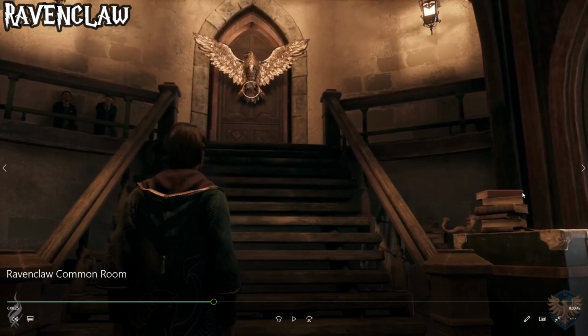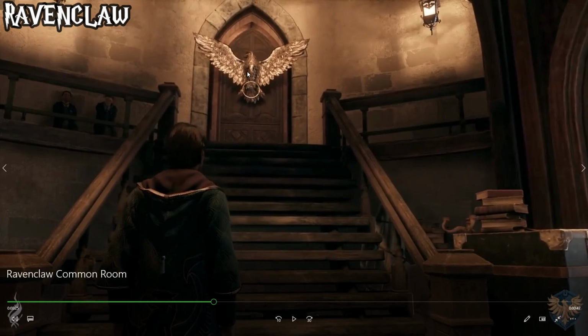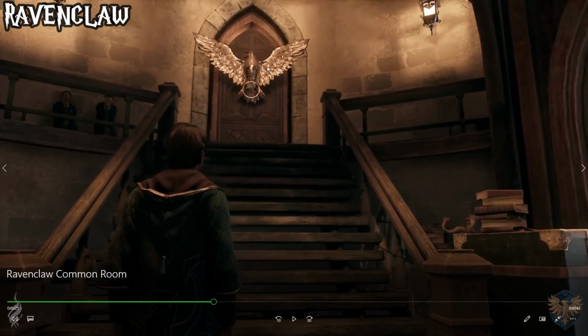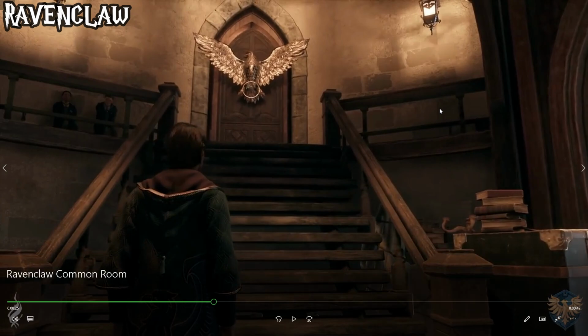So here we've got the entrance to Ravenclaw, and I believe that in the books it was said that there wasn't a password for Ravenclaw House like there was for Gryffindor. The bird there, which I believe is an eagle, because it's a common misconception that the house animal for Ravenclaw would be a raven, which would make sense given the name. But I think it's actually an eagle. Basically the bird asks you a riddle and you have to solve it to open the door. It would be very fun, if maybe just a little bit annoying, if we actually had to do that in the game as a Ravenclaw. If to get in there you had to answer a riddle every time, that'd be cool.